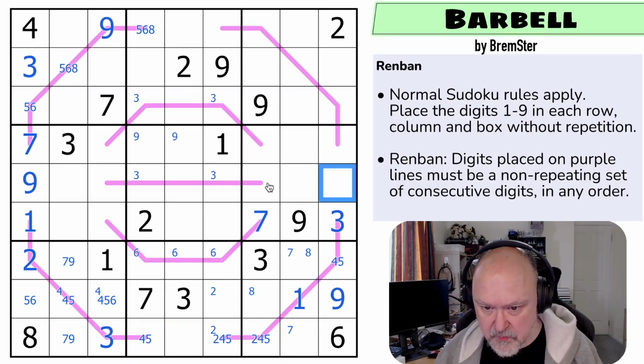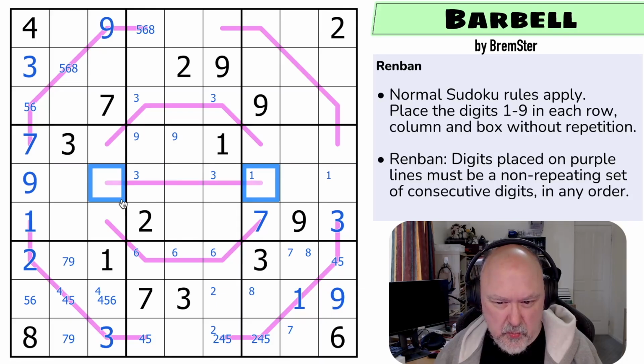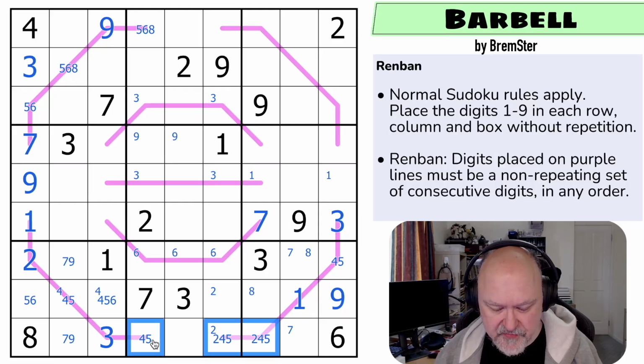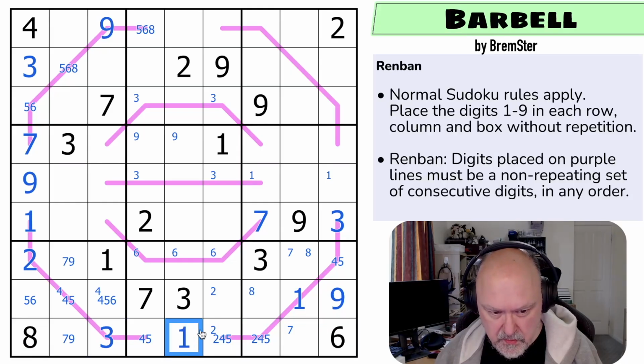So 1 is in one of those two now. If this is a 1, this is a 2, and that's 3, 4, 5. And these become 6, 7, 8. And I don't see why that breaks. There must... Oh, this is now a 2, 4, 5 triple. So the other digits... Well, that's the 1 in the row. Where can I put 1 in this row? I can't put 1 in any of those. Yeah, 1, 1. This is the only place for a 1.